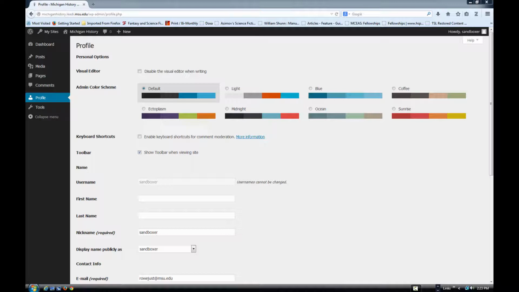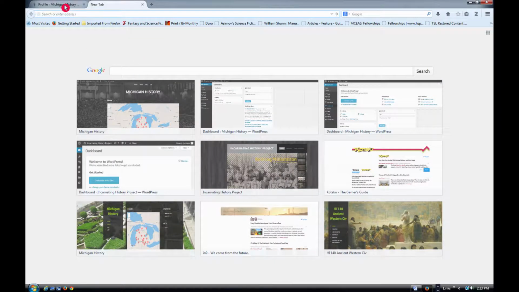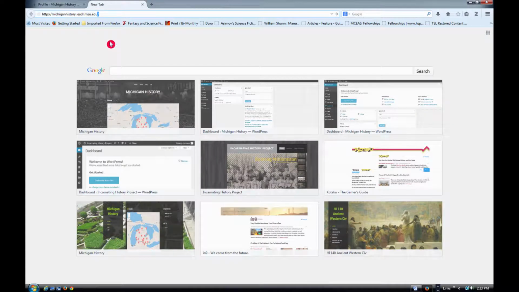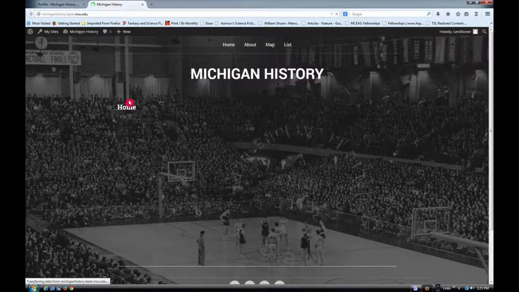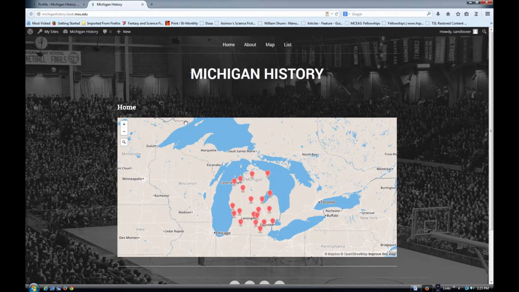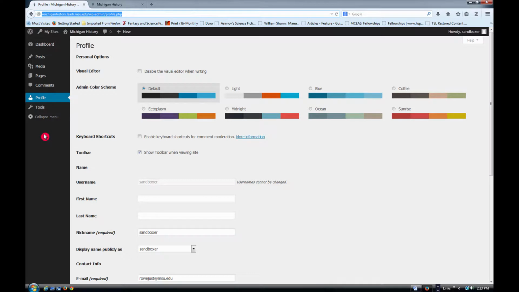Next, I'd suggest that you open a new tab at the top with the front end of the Michigan History site fully visible. So to do that, we're going to just copy the first part of the URL here and paste it in this address line. Alright, cool. I'm doing this for a couple of reasons. The first is so that we can cut and paste material from this part of the site into the entry fields, which will hopefully save some time building up our content. This will simulate you writing out all your research in something like Word ahead of time.